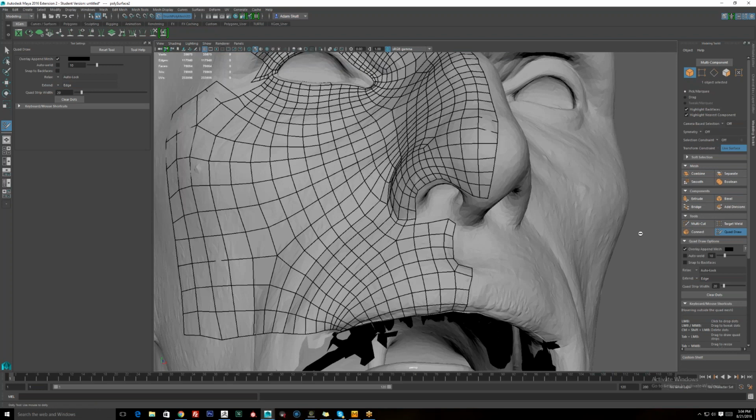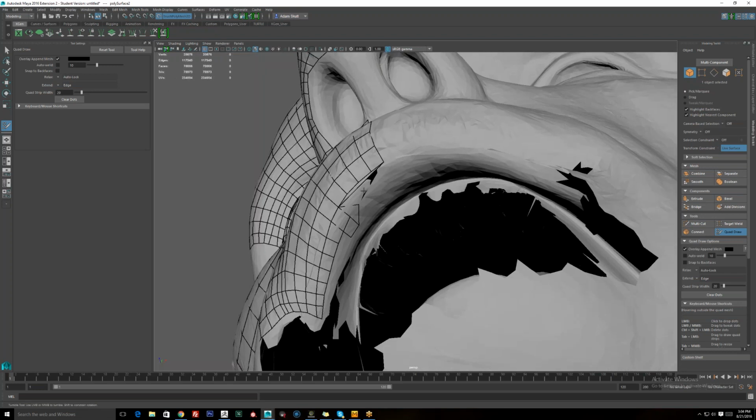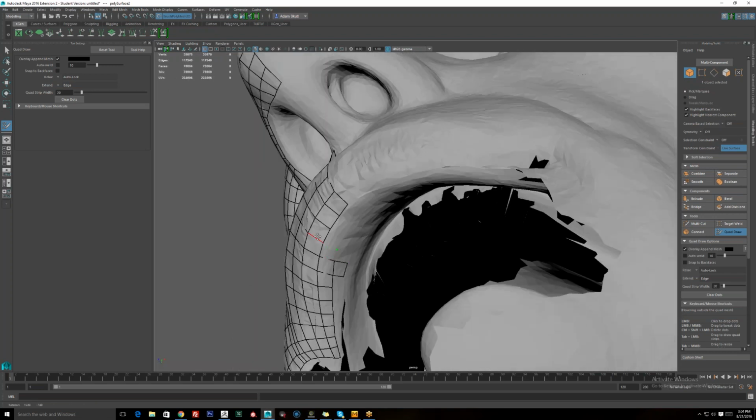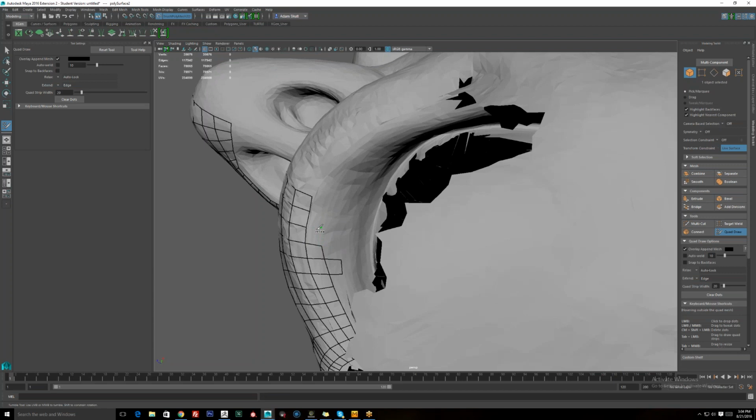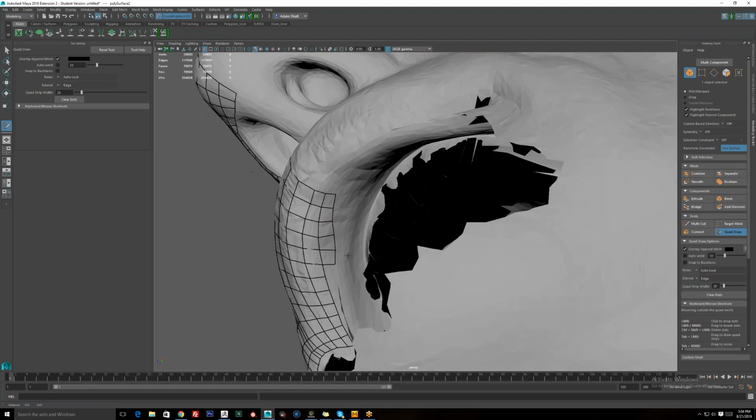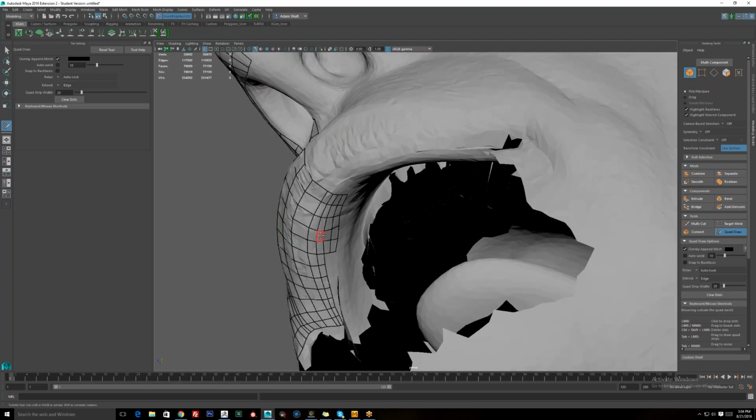As you build them around here, there's something called sticky lips that is in a lot of rigs now. That's when your lips kind of stick together when they start to open. To actually get that to work, you need the topology to support it. So a lot of times you'll see some extra loops in the mouth for that sort of thing. For instance, I'd probably put an extra loop here and an extra one there, so there's enough topology, and then smooth it out a bit.